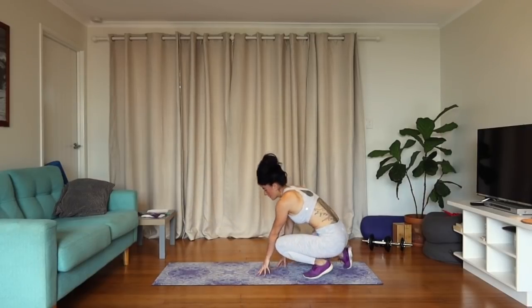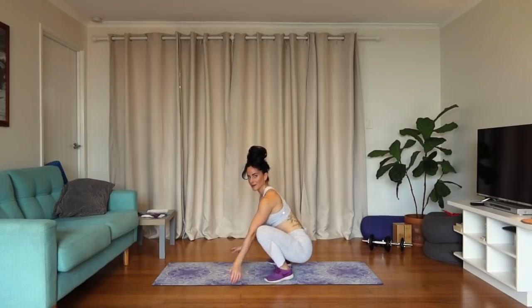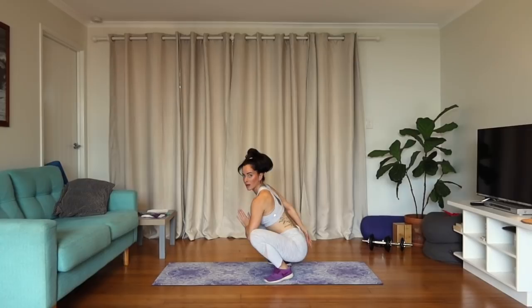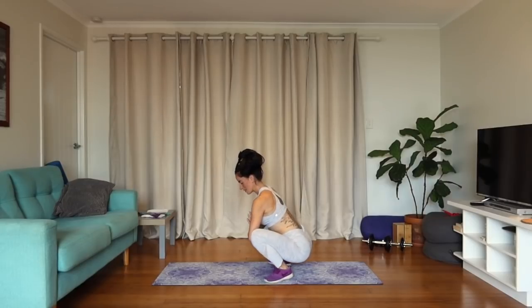Slowly coming out of that position, we're going to do a yogic squat. Nice and deep here, make sure that your back is nice and flat. And you're going to push the elbows out into the knees and just sway from side to side. If you can't get this low, then you can put a block underneath your heels.